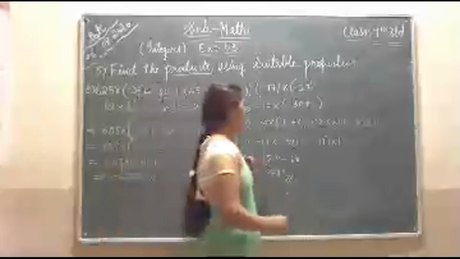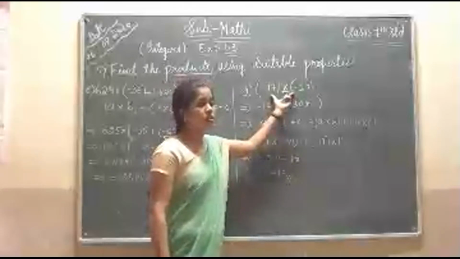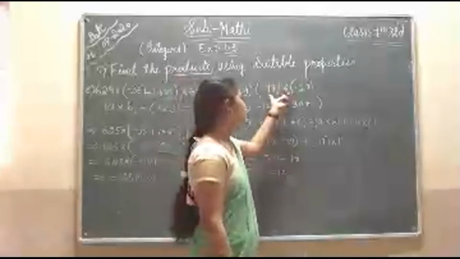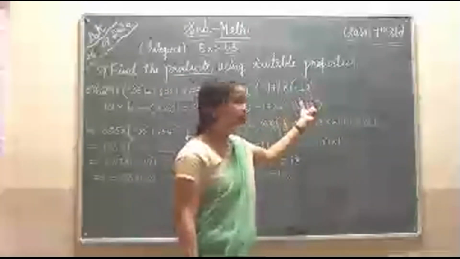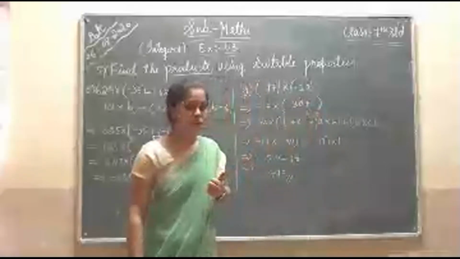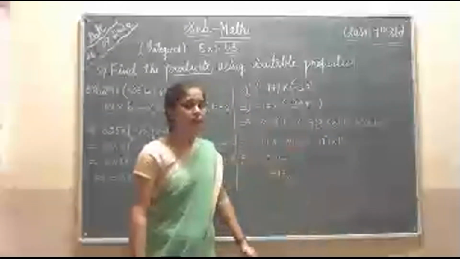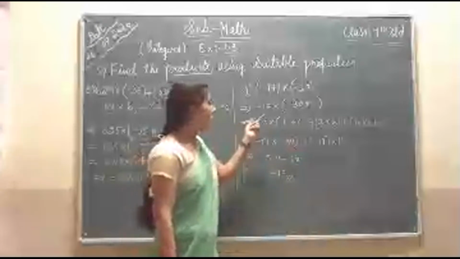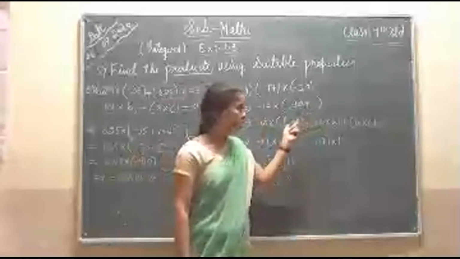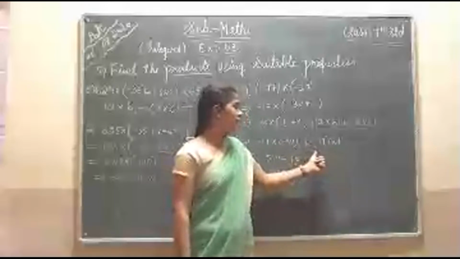Once again I will explain. See here. The question is two integers. This is not in the form of distributive property, associative property or commutative property. So we split 29 as minus 30 plus 1. 29 as minus 30 plus 1. Minus 30 plus 1 is minus, and the greater number is 30, so we will get minus 29. So here now this form is distributive property, A into B plus C. Take A into B plus A into C.